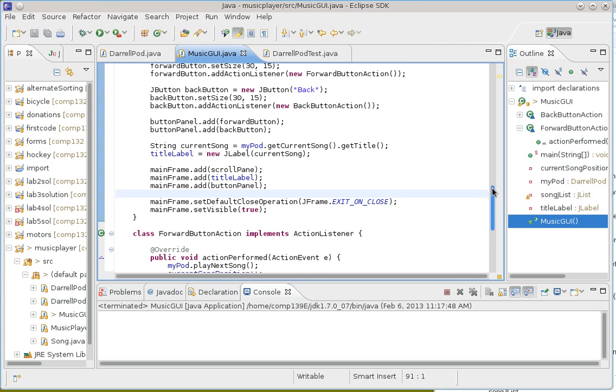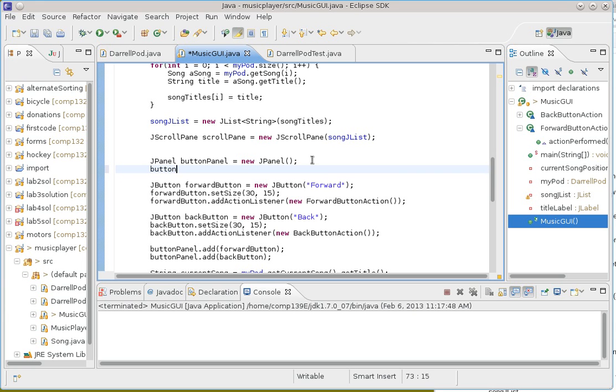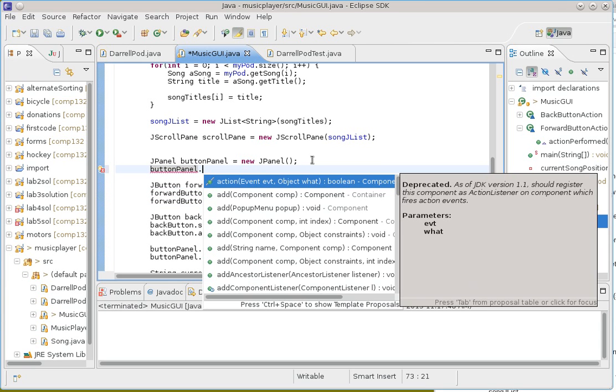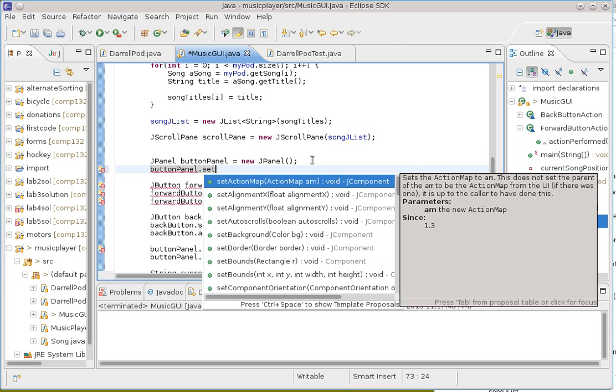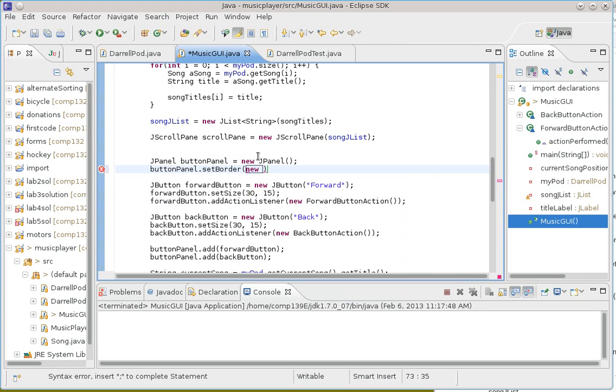So let's just do JPanel dot something here. I can't remember what it is. Button panel dot, come on, I want the sets. Set border, new beveled border, if I'm lucky.